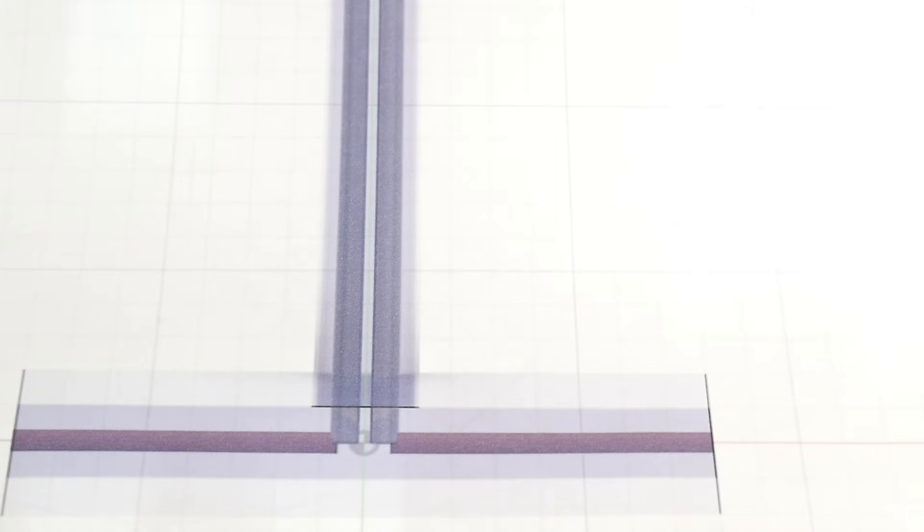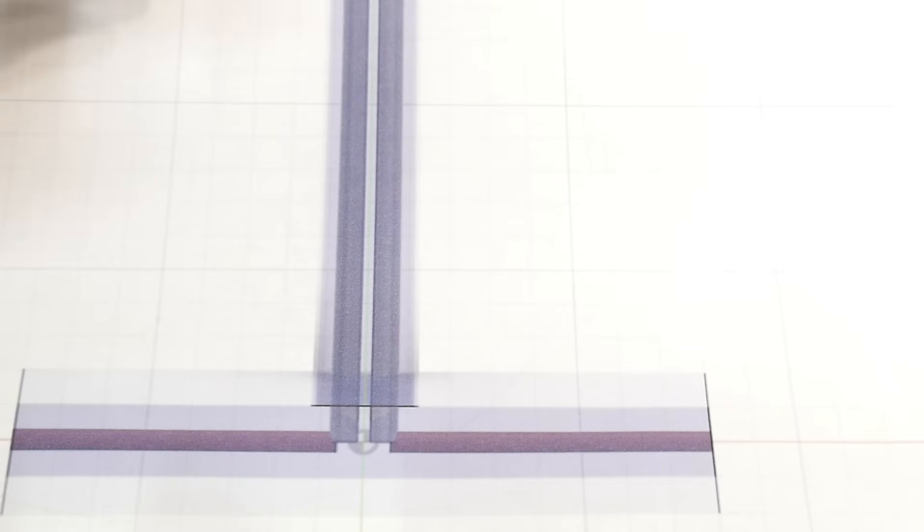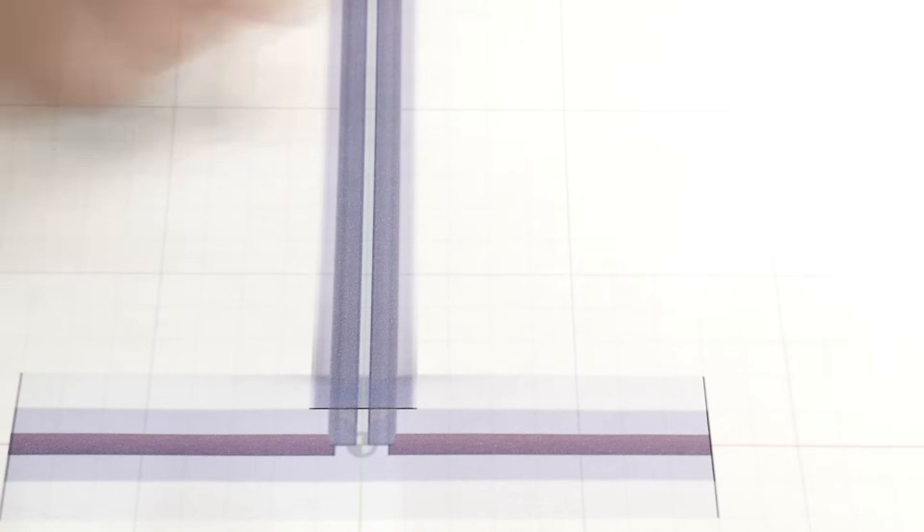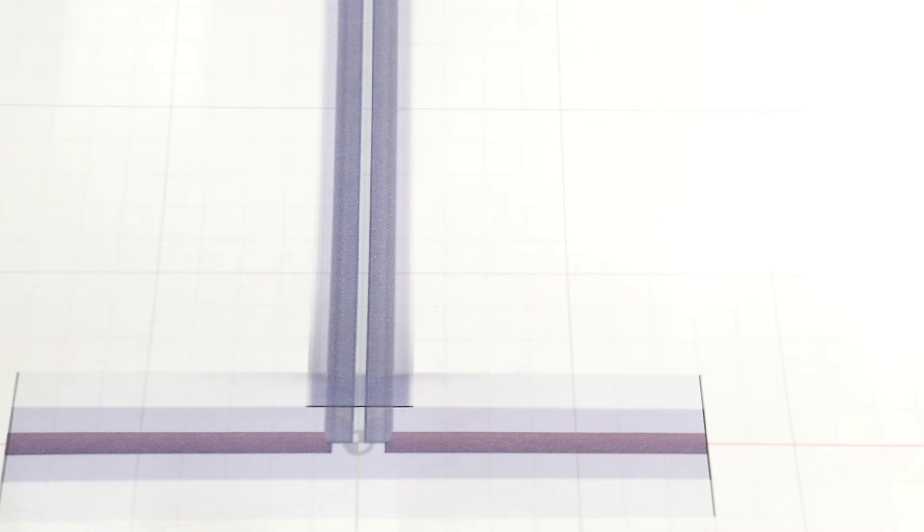All right, I hope people out there can help me out to understand this thing. We have a slotted line and we have a moving slotted line. We have a moving stub. Those are used together. Yeah, I just don't have a good gut feel for how this thing operates. I know what it does. I can use it. I just, I would like to know more.